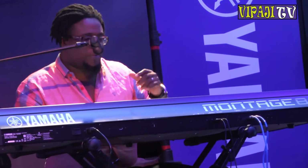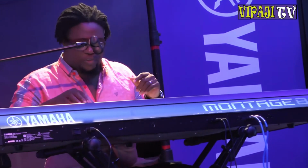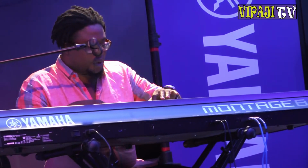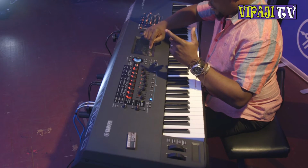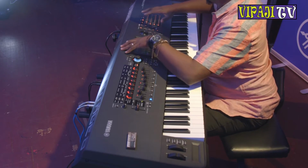When I'm playing it. Why? Because if you've played a real piano before, it behaves a certain way. Now, as I demonstrated in the last seminar, it's been sampled in such a way that you have different layers, okay? Some people love to use the knobs there. So whatever I'm doing here, I can replicate it on the knobs there.